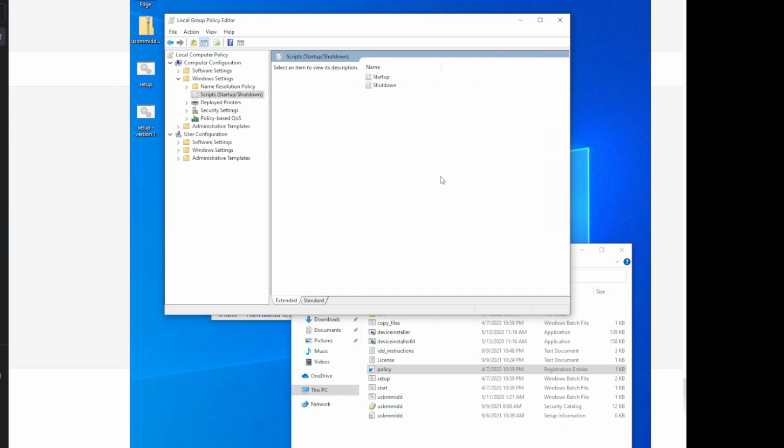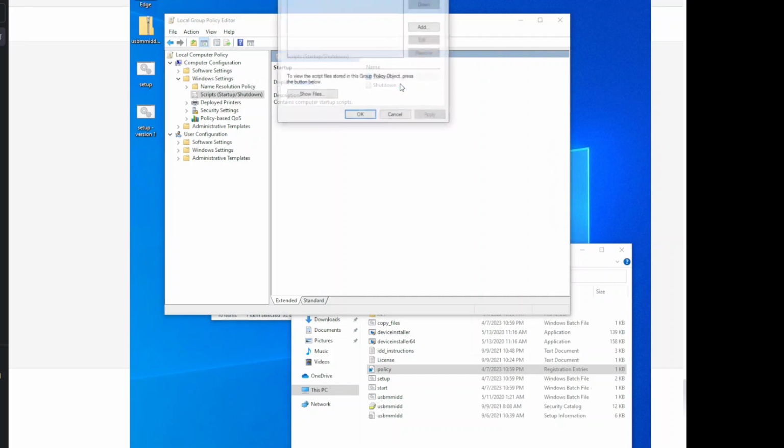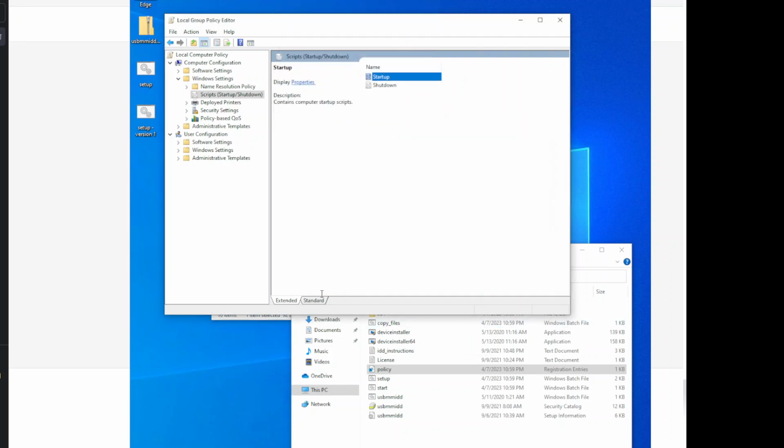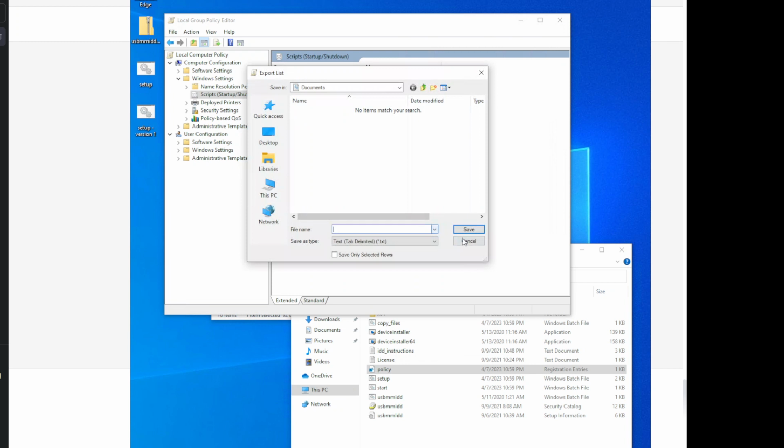Okay, yeah, it has the wrong path, I think. How do I copy? How do I find this path? Export list?